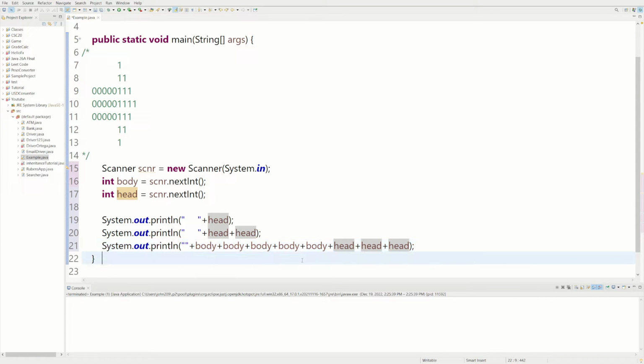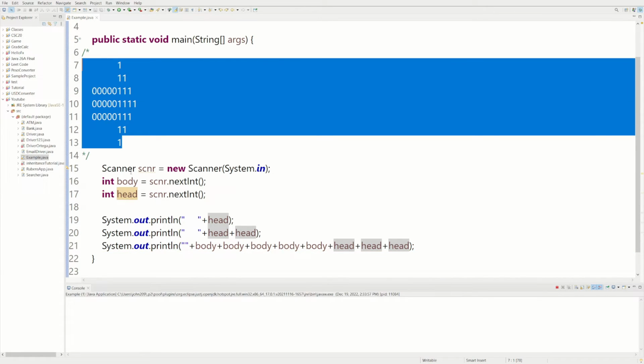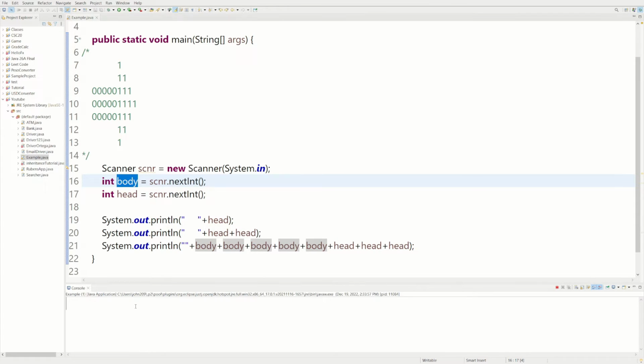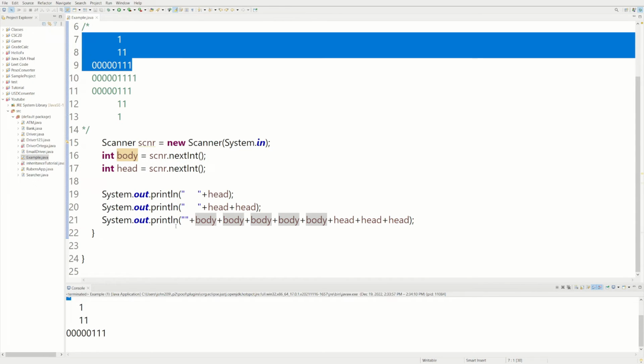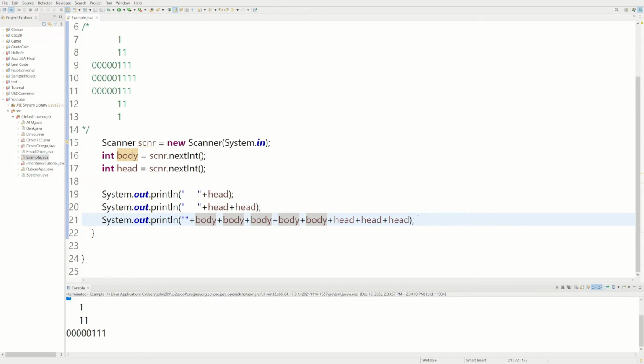Let's actually run the program to see how far we are. We have the body first, so let's match it up to this right here. We're asking the user for the body variable first. So we do 0, and then after that it's going to be the head variable, and then it's going to be 1. So this is what we have so far. We entered 0 and 1, and we're up to here on the arrow, which is about right. So let's just keep going.